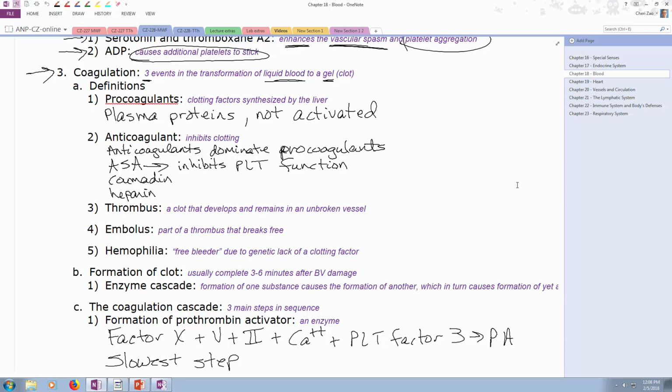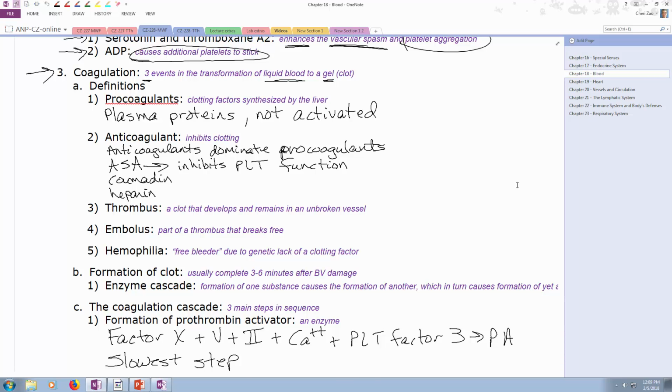Now, over time, clots organize. What that means is they no longer look like a clot. Your body goes in there and makes some structural changes, and that clot will stay in its place if it's a thrombus. Now, an embolus is a portion of a thrombus that breaks off. And when it breaks off, it flows downstream, correct? It's not going to flow upstream. It's going to flow downstream.